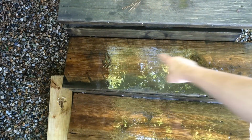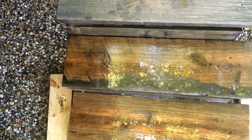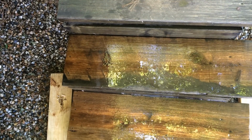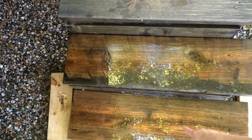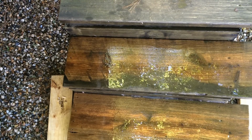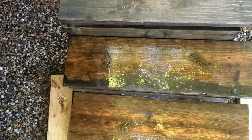This was the one that I did the really short strokes on, and that's the inclination in the beginning whenever you're first doing this power washing. But it'll look a lot better if you do it like the step below, which was the broad strokes. So it's just something to keep in mind and to do the best you can. So those are all my tips.